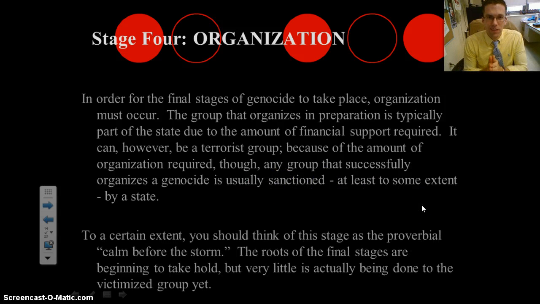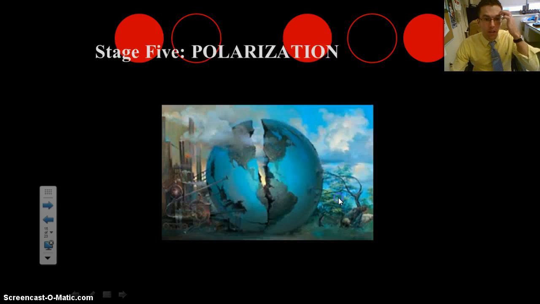Okay, this is kind of the calm before the storm. It's when things are just getting ready. We'll look at the Nazi Holocaust, and we'll see the first solution, the second solution, the final solution that's really set up and very organized, detailed plans. The roots of the actual extermination, this is where it happens. Okay, so first you classify, then you get the symbols, then you dehumanize, then you really organize.